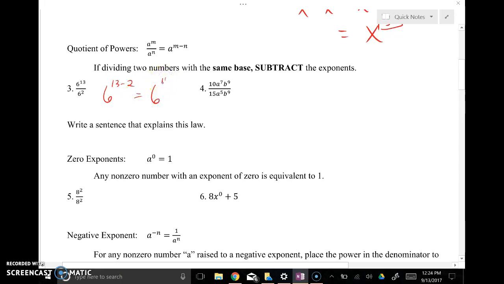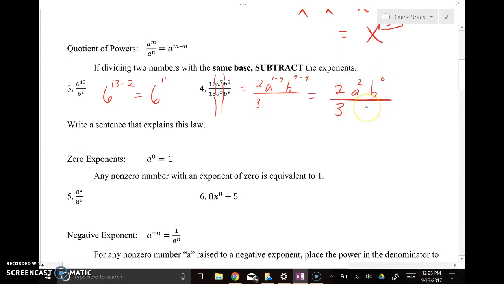Okay? And a real quick reminder here, we want to separate the numbers with the numbers, A's with the A's, and B's with the B's. 10 divided by 15 still reduces. So 10 over 15 reduces to 2 over 3 since they both have a common factor of 5. But then I can subtract my exponents here. So in your head you're thinking this, and with my B's I'm subtracting. Again, in my head I'm thinking that. So now I simplify and all my results go into the numerator, or the top of the fraction. So I still got my 2/3, a squared b to the 0.